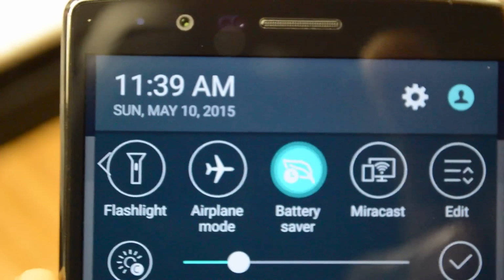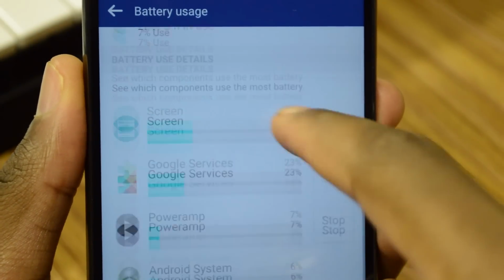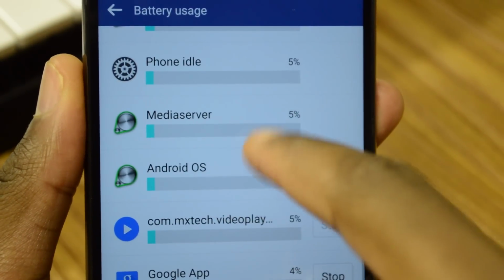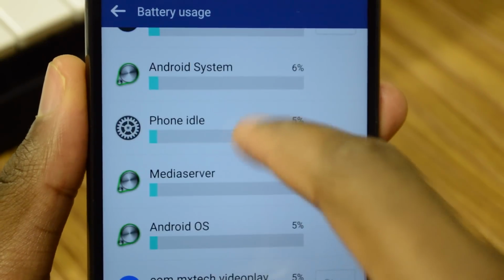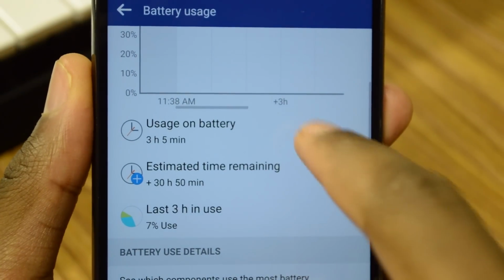Now let's talk about one of my gripes with the G4, and that is the battery life. For me, I always had the battery saver mode on, and I still only got between 3 to 4 hours of full use. That includes gaming, web browsing, watching videos, social media, and all that good stuff. And I think it's all because of the Quad HD display. I mean, this thing has a 3,000 milliamp hour battery, which should be really good enough.